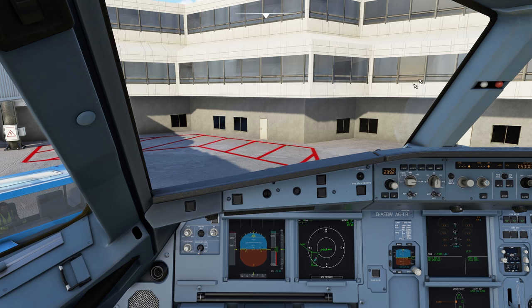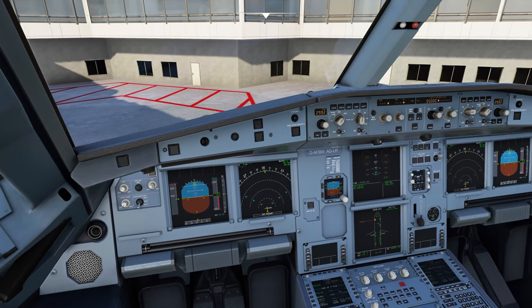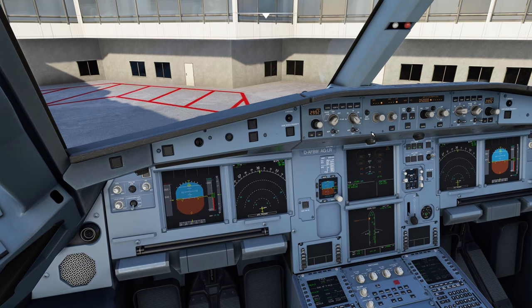We'll go ahead and close that up. And now we can go ahead and set this back to ARC, back to 20 for departure. Set our initial altitude up to 18,000, well, we'll do 10,000 feet to start.